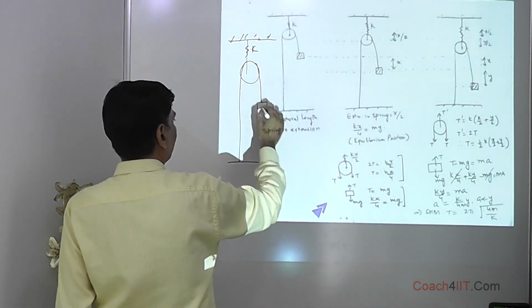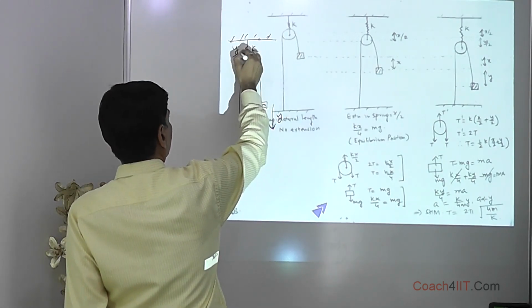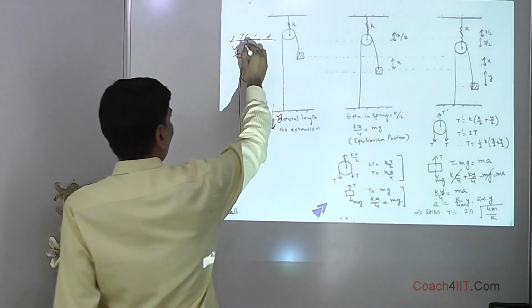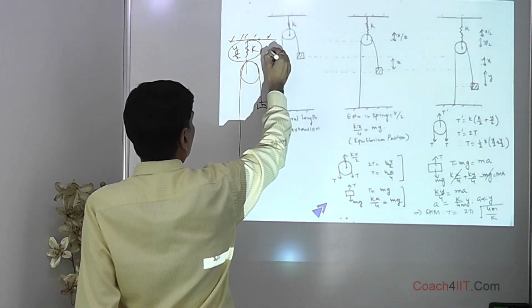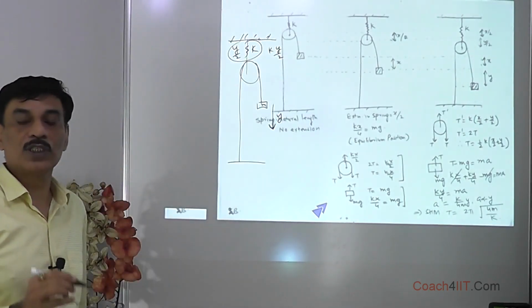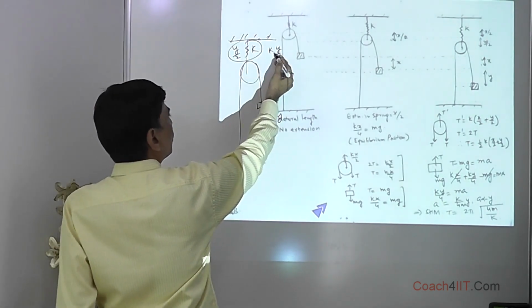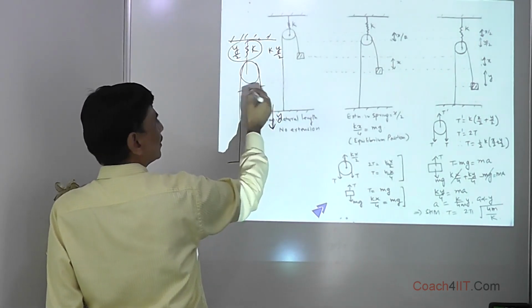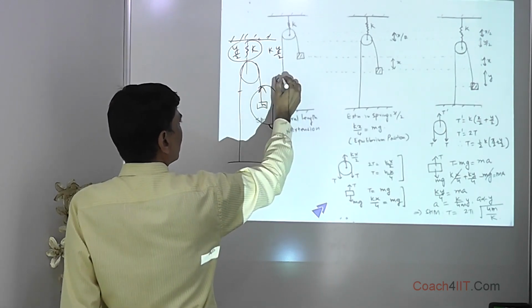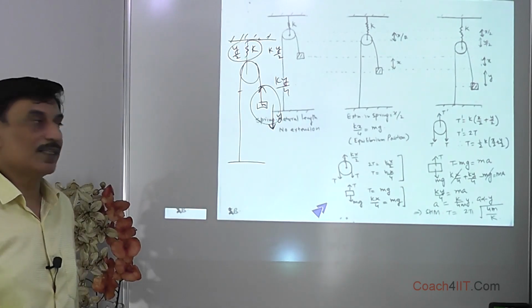When we pull it by a further distance y, as a result there is a stretch in this spring, that is y by 2 is the stretch in this spring. As a result, the extra force, we are talking about extra force, comes out to be ky by 2. This is the extra force which is generated in the spring. Over here we know that this is half of this. So the extra force which is generated in the spring is ky by 4.